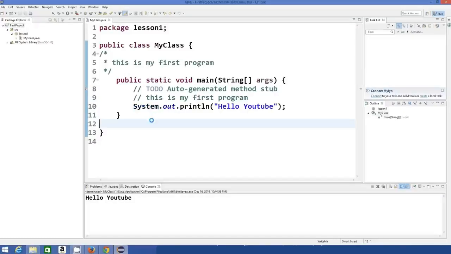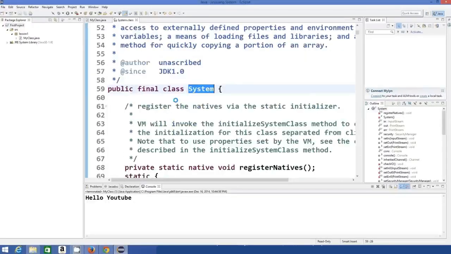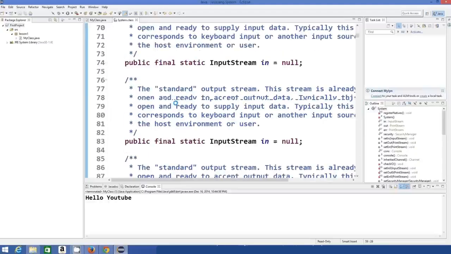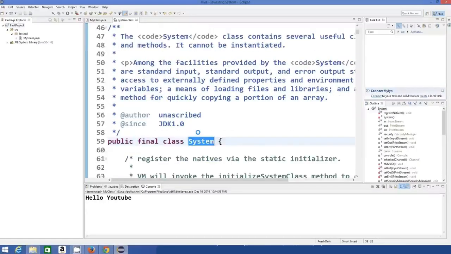So press Control and then hover over any method you want the description of, and then click it. And when you click this, you will go to the class which has the definition of this System.